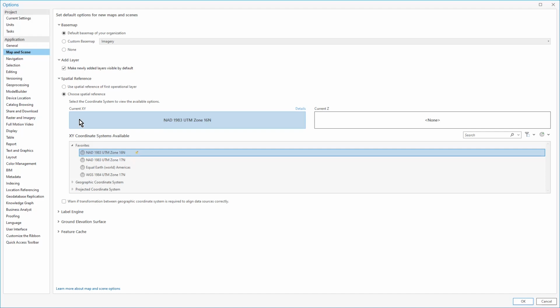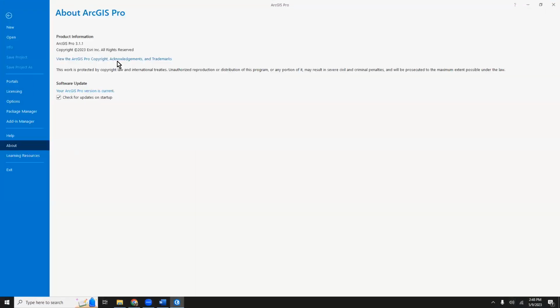And for us, we're going to use this one, the NAD 1983 UTM zone 16N. When this opens, you will probably not have anything pop up here. Just type this into your search bar and it'll pop up. This will essentially make the map focus on Alabama. It would be something different if we were looking at the entire planet or the entire United States. So just make sure that's selected and you can click OK.